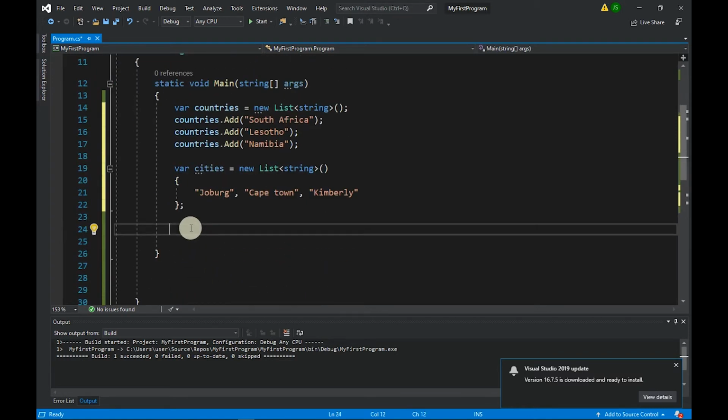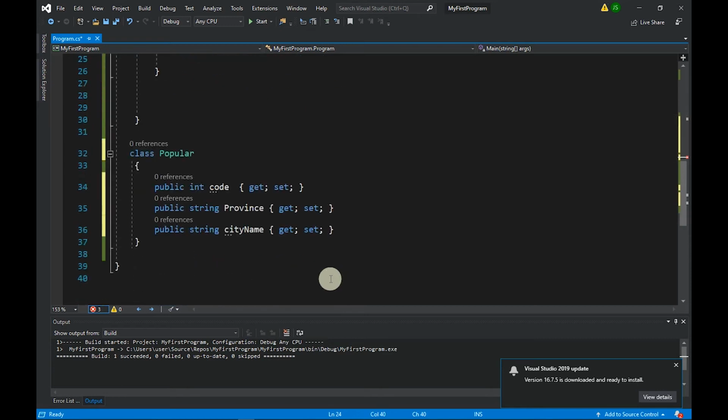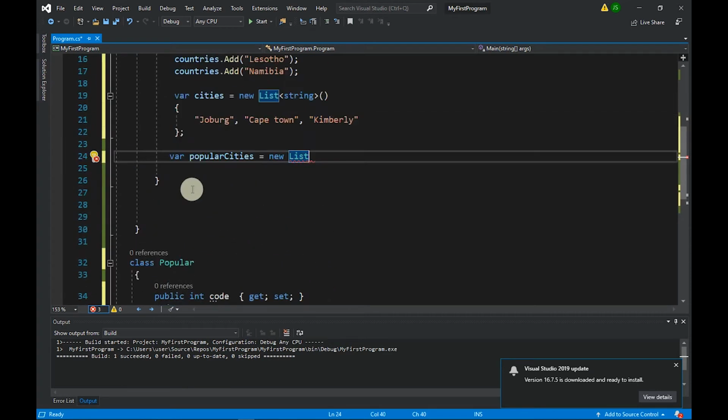So I can go on and say I want to create a new list. I can say var popularCities is new List. But this list is not of type string, because why? The popular cities contain different data types, you see.